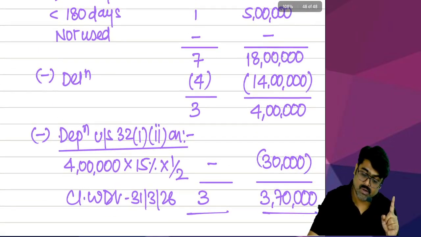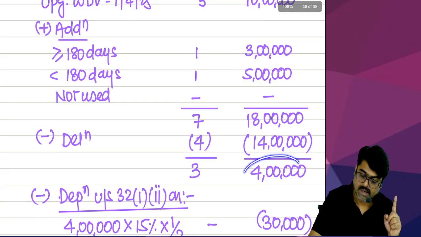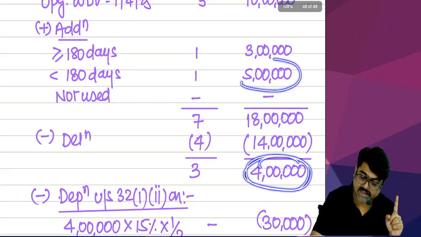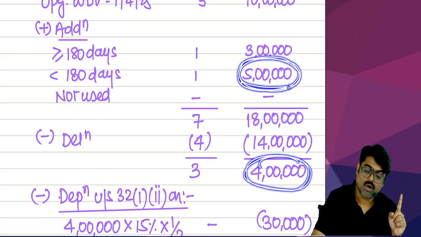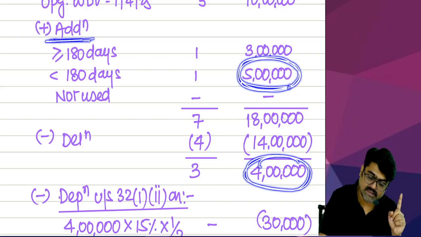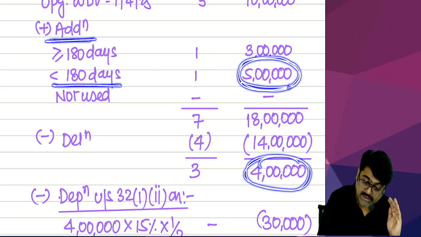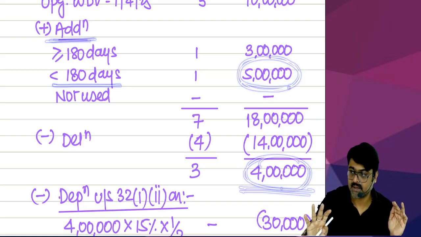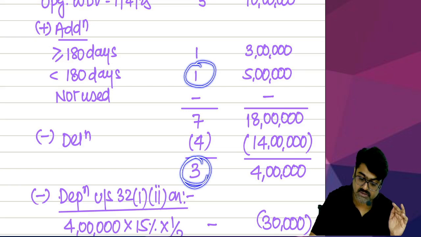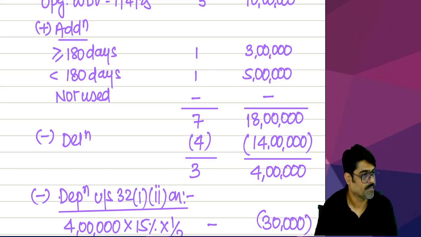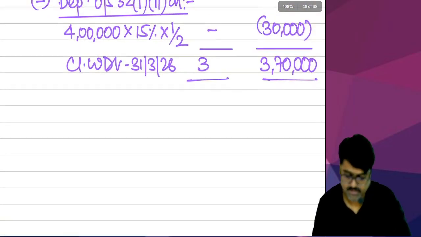Again, I am telling you, see, if the value remaining at the end is less than the actual cost of that asset which was purchased in this year and put to use for less than 180 days, then on the entire value you are supposed to apply half rate if this asset still exists in the block. Otherwise apply full rate. Done, sir? Now, few more examples. Ready? Okay.